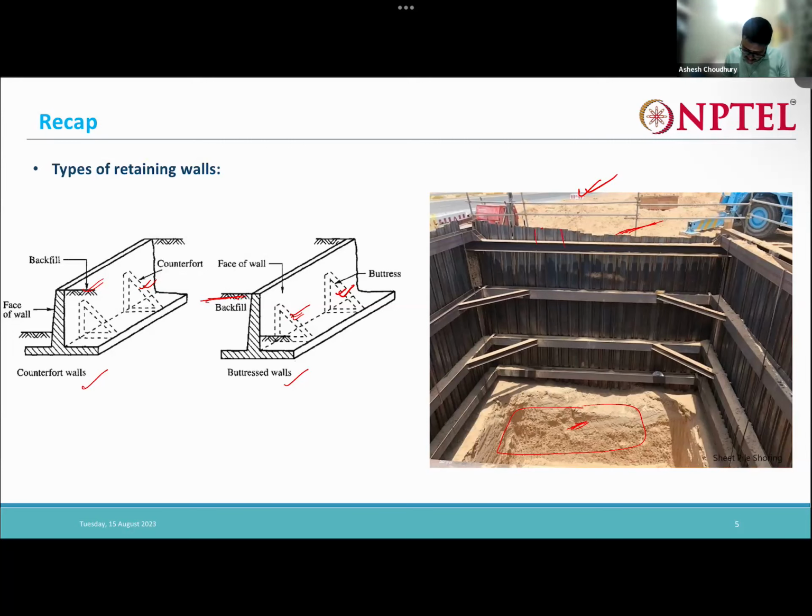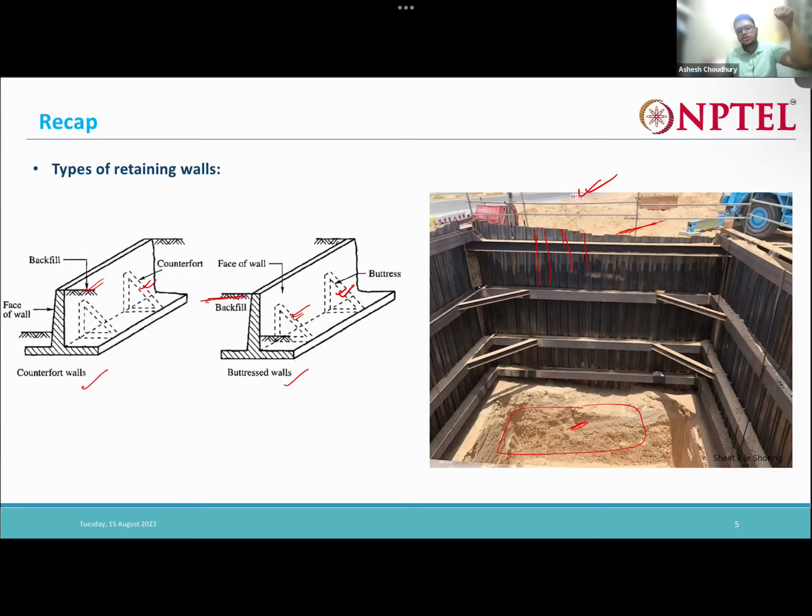Whatever you're constructing, a bridge pier or something, you can do that. You can do piling or whatever you want. Pile cap and top, you can make the bridge pier. So you get a dry environment inside. This is a very fast construction method, right? You just need to drive the sheet pile, and it will form a wall. And one more thing, if you see here, you can see this brace.